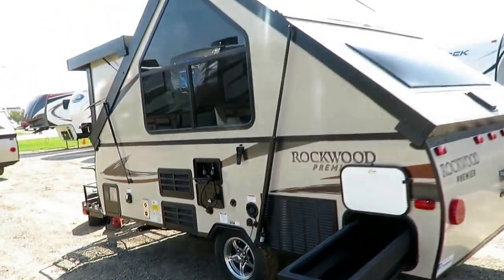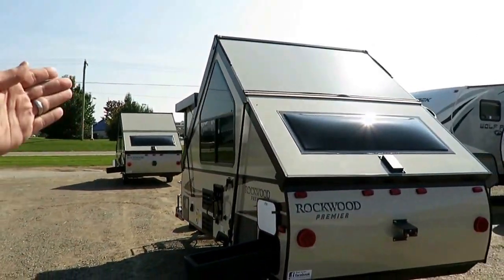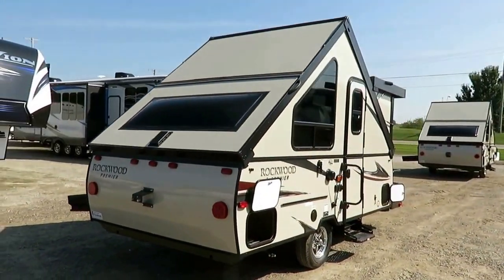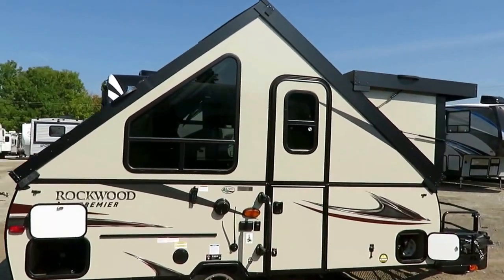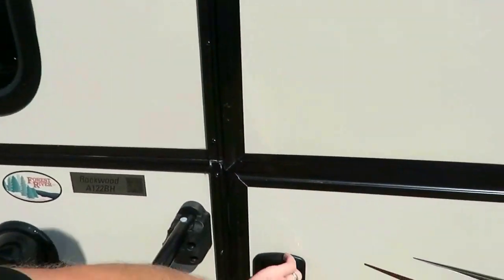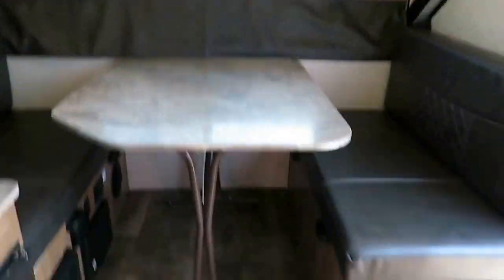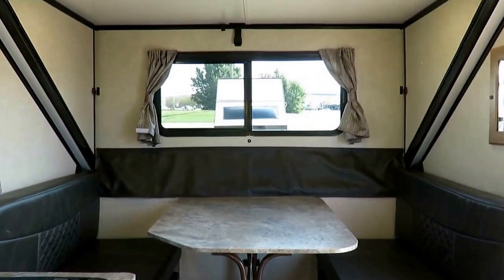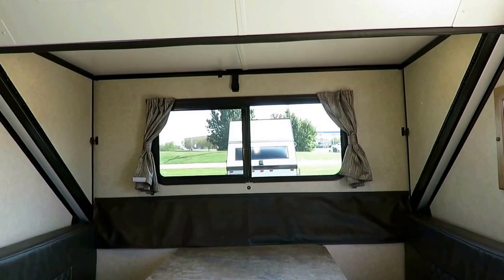Those are really the only two significant differences between them. When we're on the back half of the camper, from the apex of the A-frame down and back, they're the same camper. The A122S has the new ProRack system on the front wall for a bike rack, but on this one the bikes are down lower where it's easier to get to. When you step inside, at a very quick glance, they're the exact same floor plan - a front dinette and a rear bed. But the dormer gives you so much more sense of negative space, and we pick up a window up front instead of a pair of skylights.